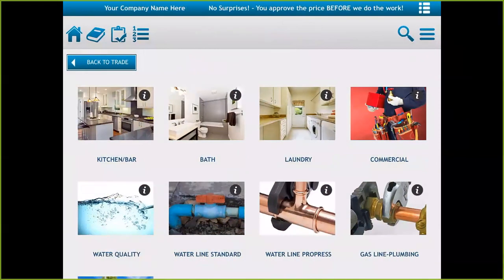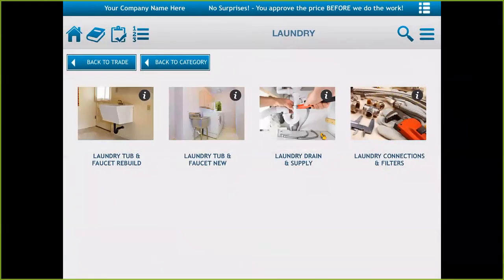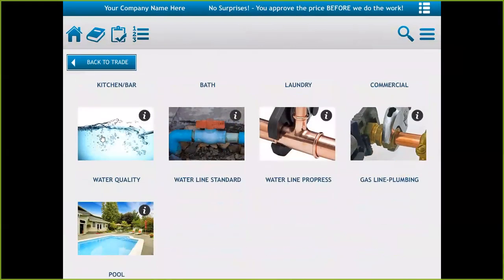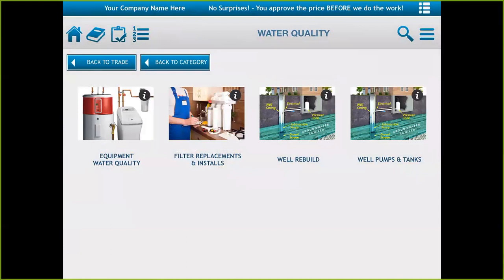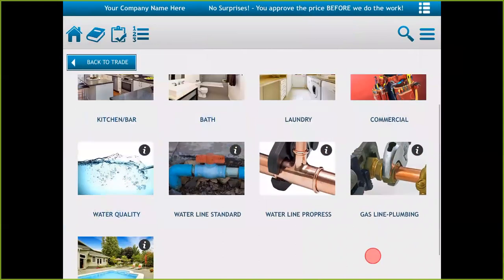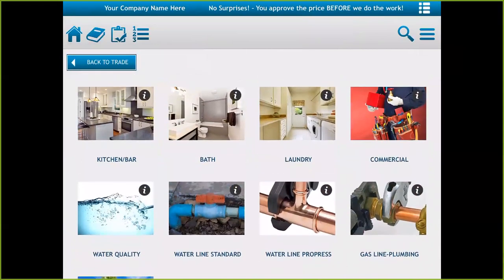Really, the way we set this book up, the point is to start at the top of the funnel and get to the task you need to do as quickly as possible. So we just want to start with plumbing, bath, kitchen, what we're doing, and then go to those specific jobs. You can see the laundry here. We have any tubs or basins, and then mostly it's going to be connections and supplies in your laundry. So those are built out that way. Again, water quality, if you guys are doing water softeners, that stuff, and pools as well are all built in for you. We can also build any tasks that you're doing that we don't currently have inside of here. Any questions? Anything you want to jump in and take a look at as far as what's included with the price book?